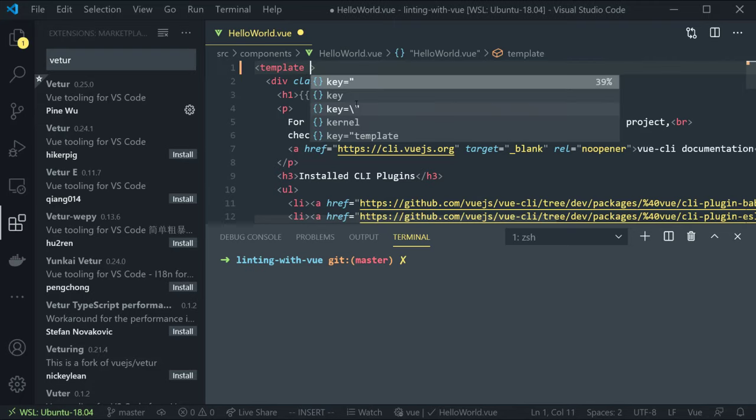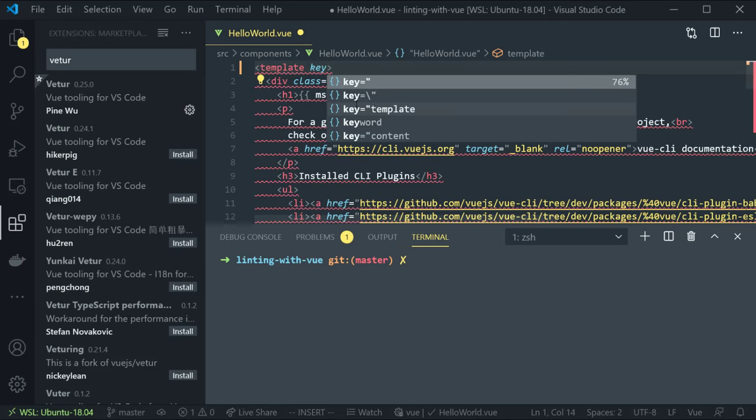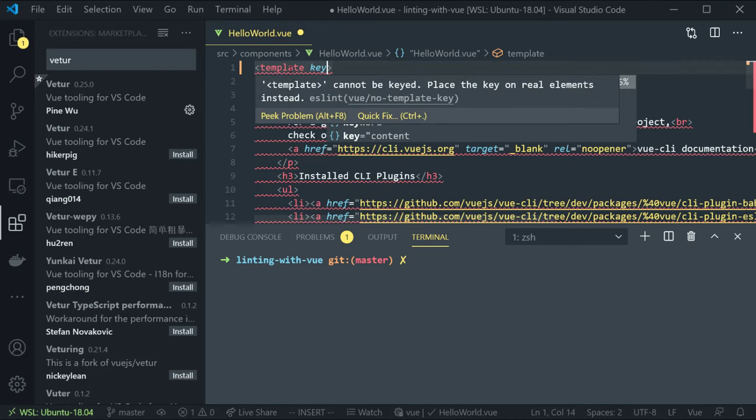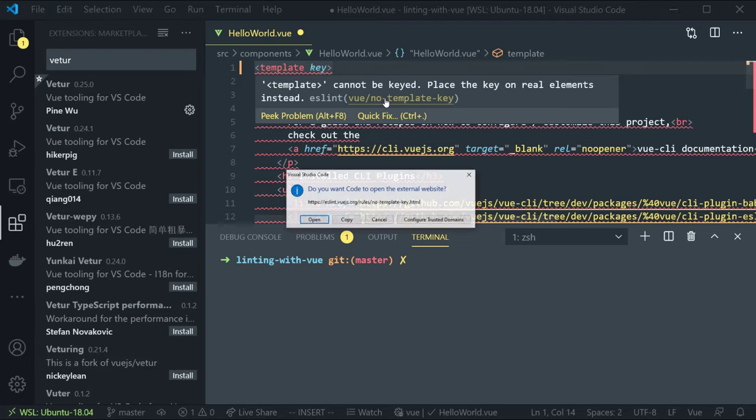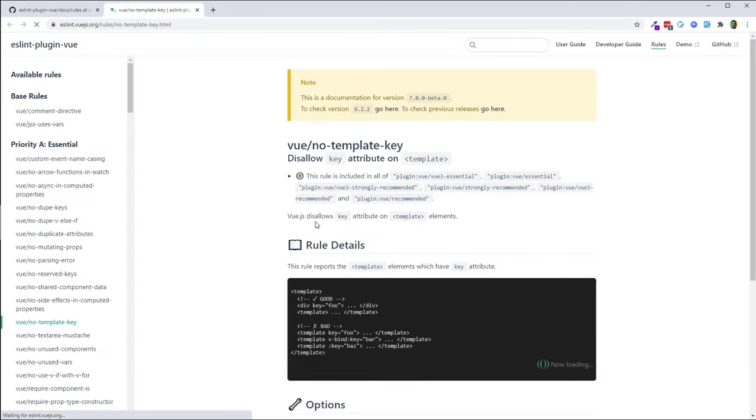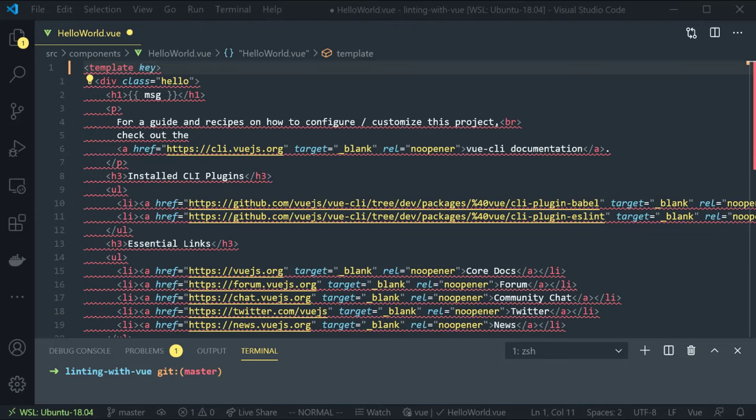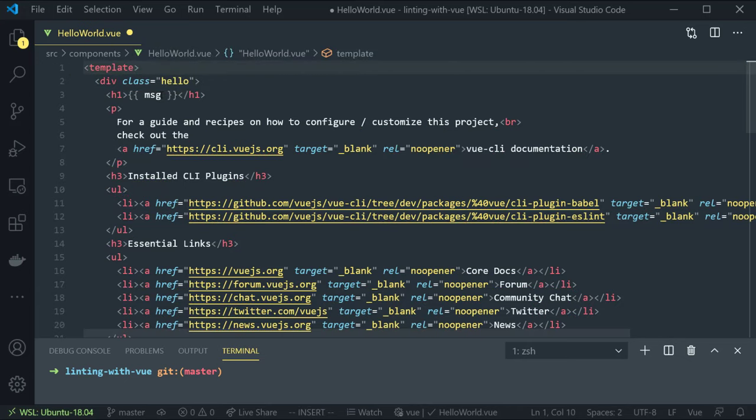And back into hello world.vue, let's just add that key attribute back to the template tag, which we know already is an ESLint error. Sweet. Now we have feedback in our IDE, and we can hover over these red lines and we can actually see exactly what the problem is, as well as a link that you can click to read more information if you don't know what the rule is. So let's just jump back over into VS Code and just delete that attribute there so we can get ourselves back to ground zero.